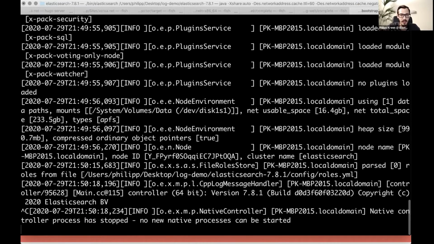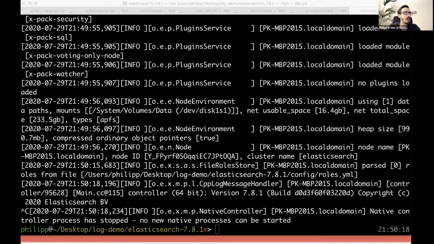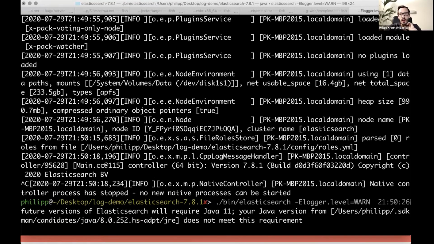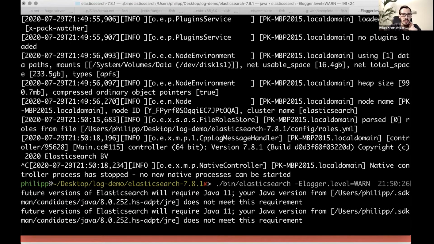Now, let's stop that. And instead, let me run this with a more limited log level. So if I change this to bin/elasticsearch and then I add the environment variable logger.level=warn, this will only output anything that is on warn. So all these info messages that we have seen before, let's assume they're just noise and we're not interested in them. We just want to focus on the warn messages. So I will let this run. I think 1 or 2 more warn messages will pop up as this starts up, but it is much more quiet than before because, well, only warn and above is being shown.